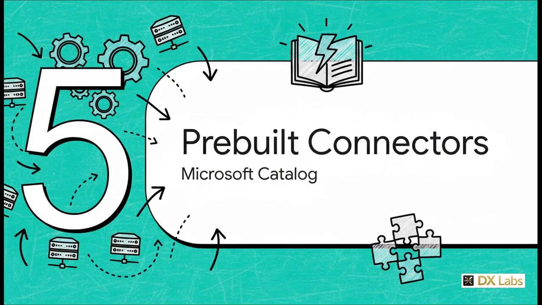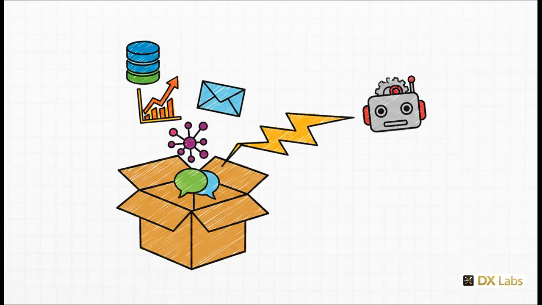Finally, let's shift gears to our last topic and look at a bit of a shortcut: pre-built Microsoft connectors. You see, you don't always have to build these servers from the ground up. Microsoft actually offers a really solid growing catalog of pre-built MCP connectors. We're talking Dataverse, Dynamics 365, M365 Outlook, GitHub, and Microsoft Teams. These pre-built options are fantastic because they let you add really powerful tools to your agent without having to configure a custom endpoint or manually fuss with setting up server URLs. It completely bypasses the heavy lifting for you.